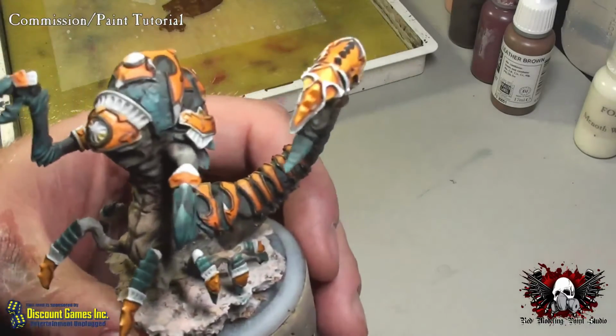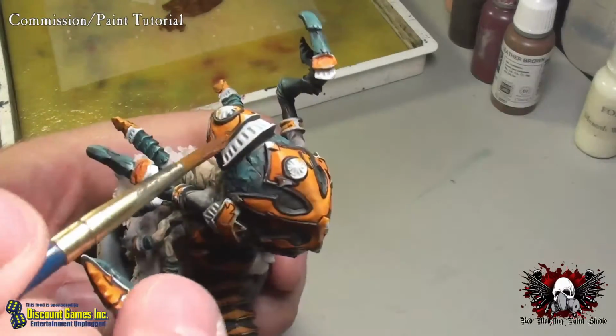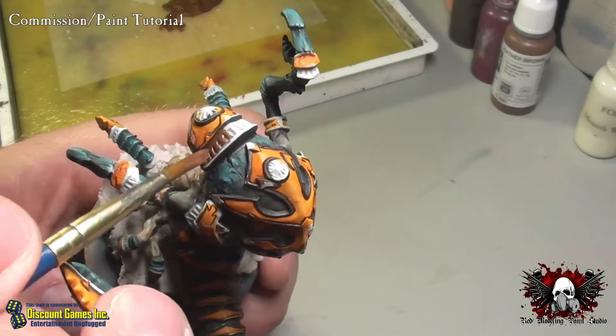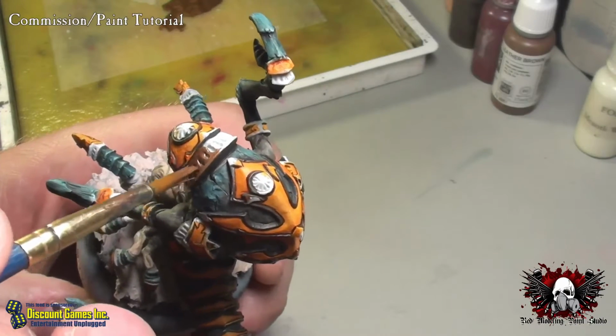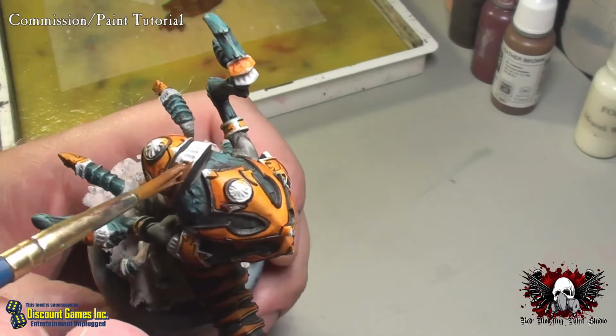So I'm just going to start adding in this metallic color here. I've already got most of the black lining done, or at least the black lining that's relative to the armor plates where the metallics are going to be.